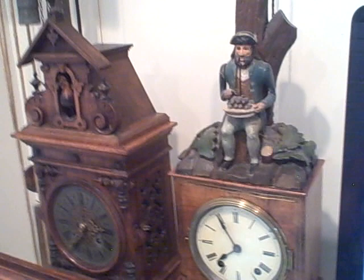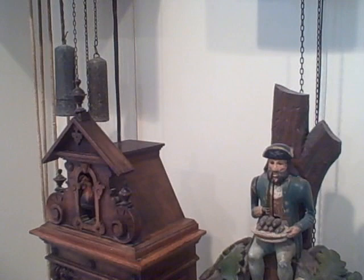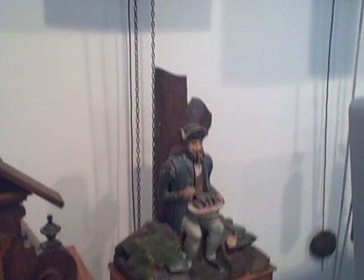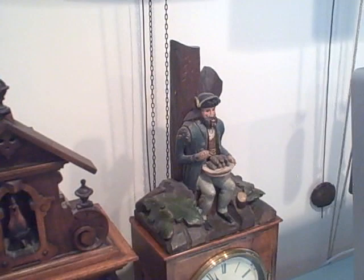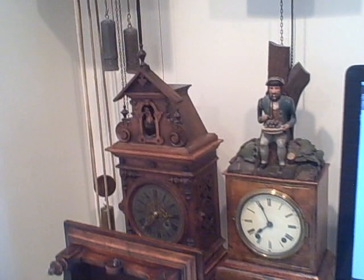The clock next to it is a rat eater, made about 1870 in the Black Forest. The figure on top is in a French military uniform with a hat featuring an eagle and crown, generally used to represent Napoleon, who was mocked in early satires using rats. This French soldier shovels three rats into his mouth — eyes and all — at the top of each hour. This clock is heavily documented in Rick Hortenberger's book 'Black Forest Clocks' and was part of the 1986 NAWCC convention display. We have a pedigree on this clock going back to the 1950s from some very prominent Black Forest clock collections. It runs for eight days and the automation happens once every 10 minutes.